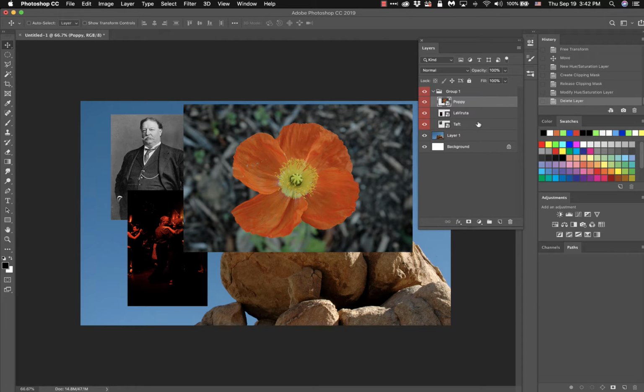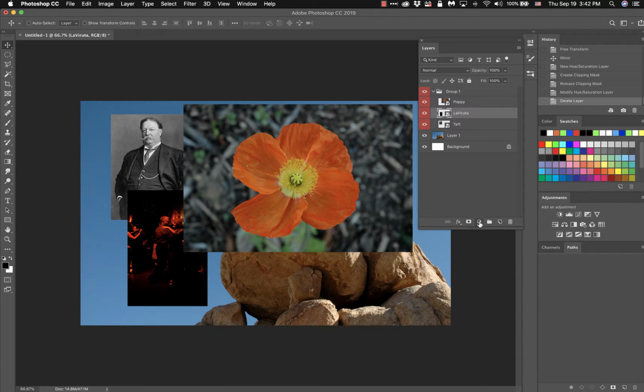Say if this adjustment layer was on La Viruta, okay? So selecting La Viruta, remember the rule with any of these items here, with the exception of these two, for any of these three right here, whatever is the active layer, if you click on any of these, it'll add a layer just above it.